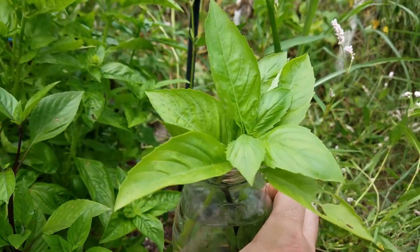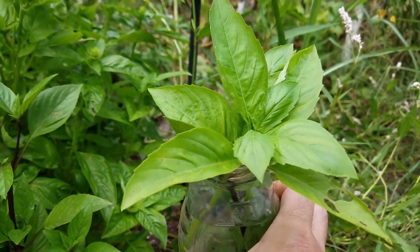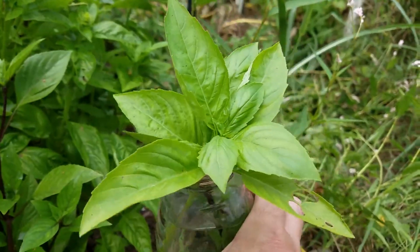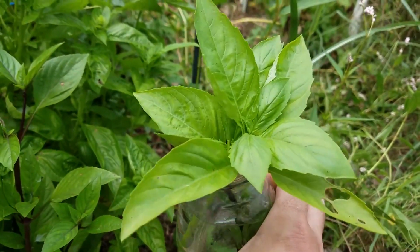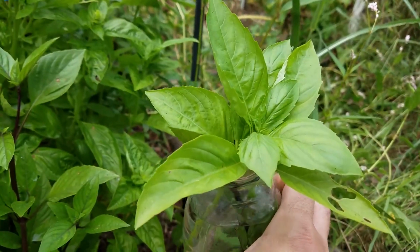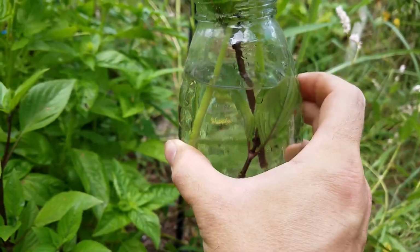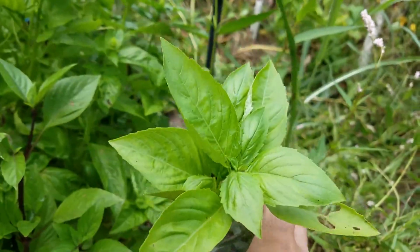So if they don't root for some odd, strange reason, I can come out here and still have some time to get some new ones. So I'm doing this right here at the kind of the beginning of September. Anyway, there you go. You can do that in soil or in water, however you choose. And the water's kind of easy.